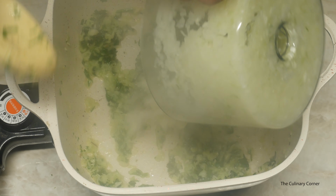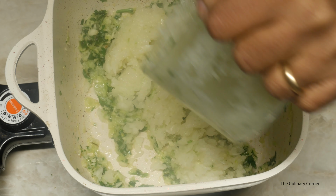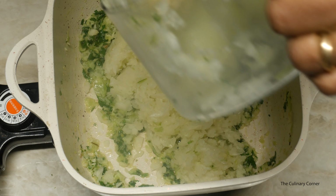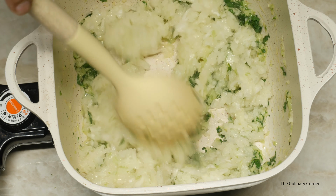Add the onions. Cook the onions until they are tender. So I'm going to cook the onion with the garlic about 2-3 minutes.